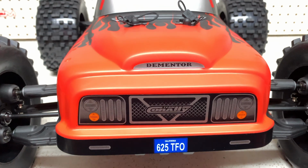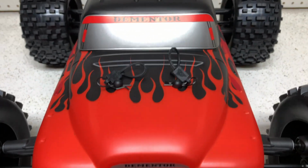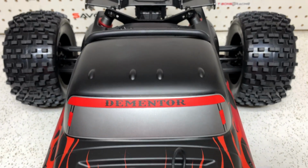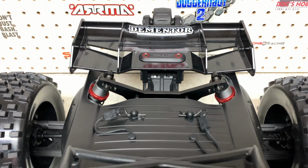Because when you see this now, even as you landed on the thumbnail, you probably thought, hey, was this a new Arma? Is it a new body? And then all of a sudden you read the title and you were like, whoa, no, this is a totally different truck.